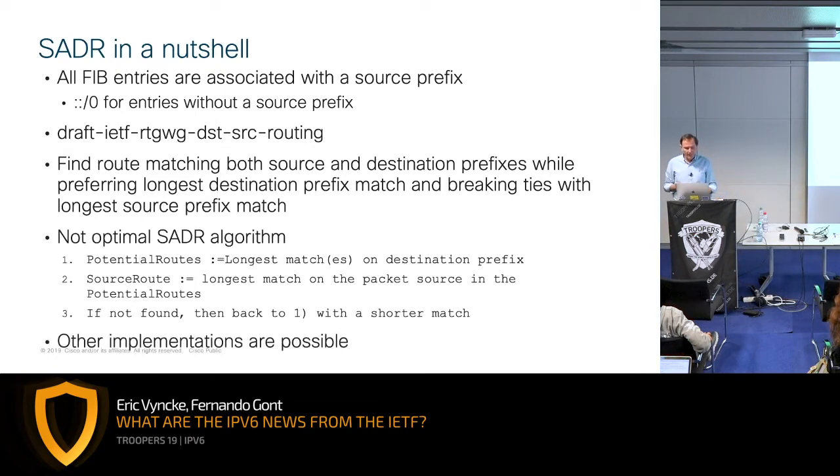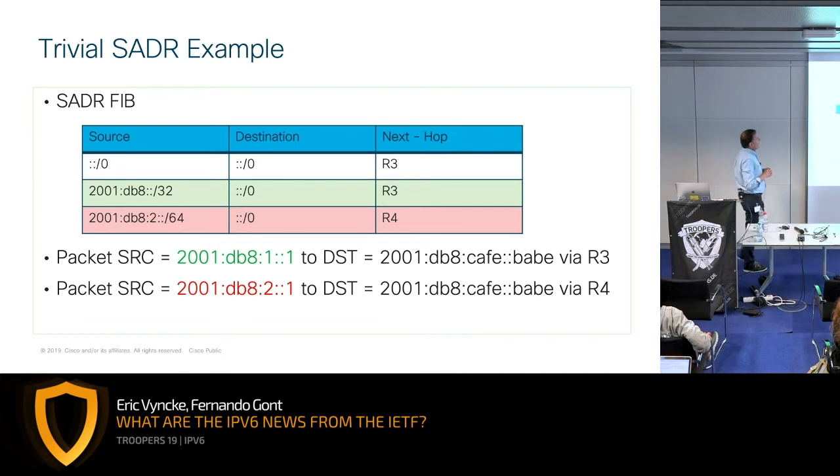I think I got an example here, for instance, a very simple FIB entry. For any source going everywhere, you use router 3. From this specific prefix going everywhere, again, router 3. Now, a more specific prefix going everywhere, use this exit point. So this could be, for instance, the prefix I got from my VPN. So when I'm using my VPN, I need to go to this router, for instance. So it basically allows you to steer traffic on one specific path.